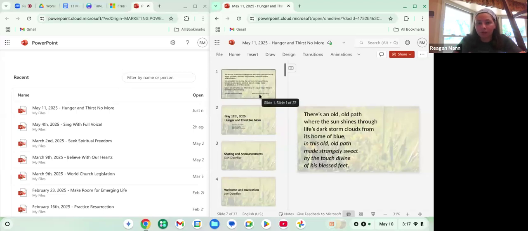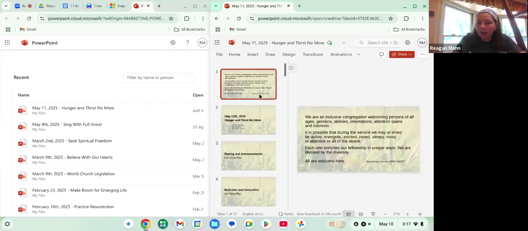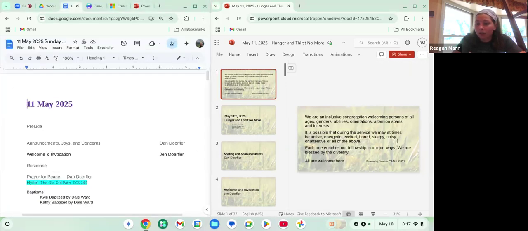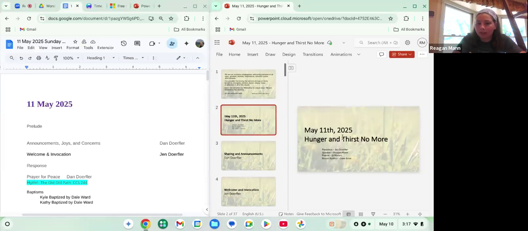So let's start from the beginning. The first thing you want is to make sure that you have our inclusive congregation slide. That includes the streaming license. We're going to make sure that we have the title slide that has the correct date, the correct theme, and all of the correct main people, our presiders, our speaker, our piano player, and the person doing the sound system.